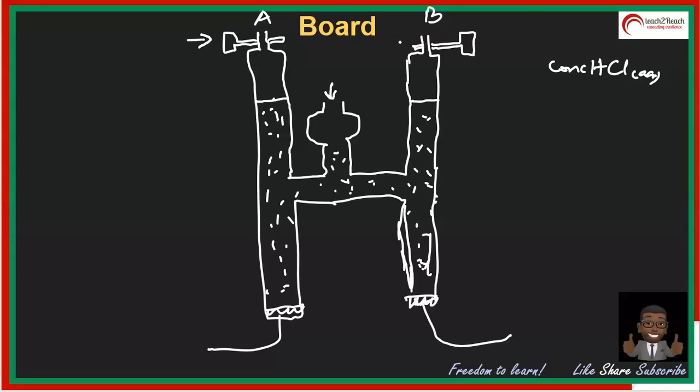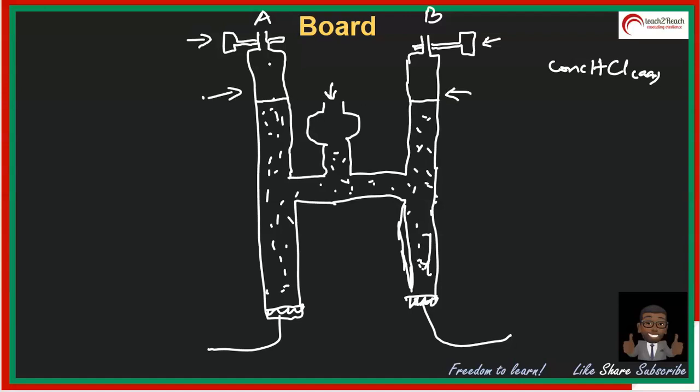lock this tap, such that the gas will not escape. So usually it will get to the brim. Now when the electrolysis is taking place, the gases will be formed. Gas will be formed inside this electrode, at this tube, the arm of the tube. That is where your gases will be collected.